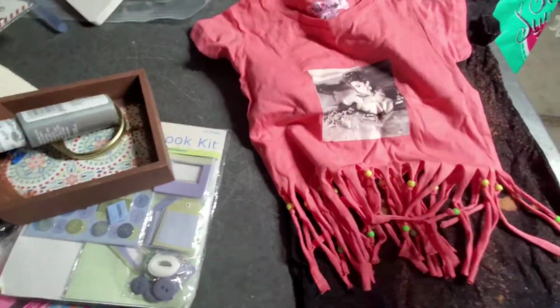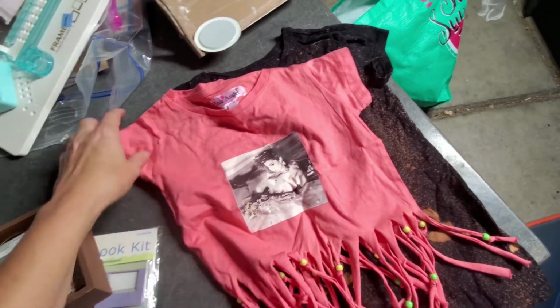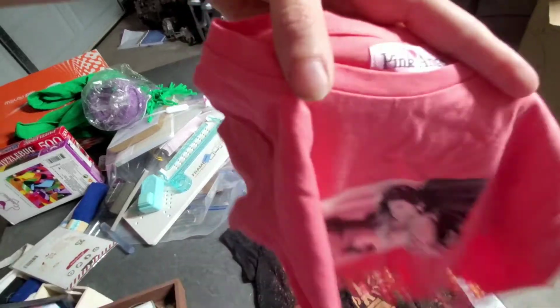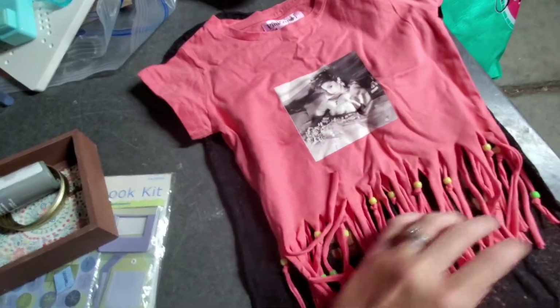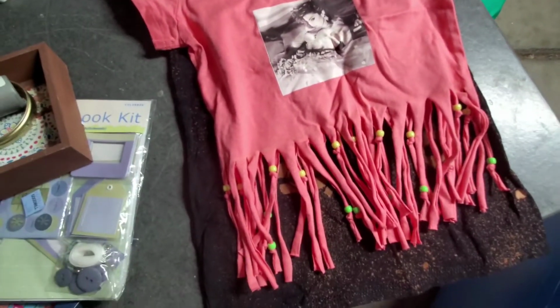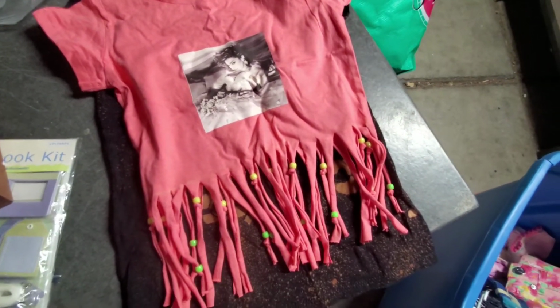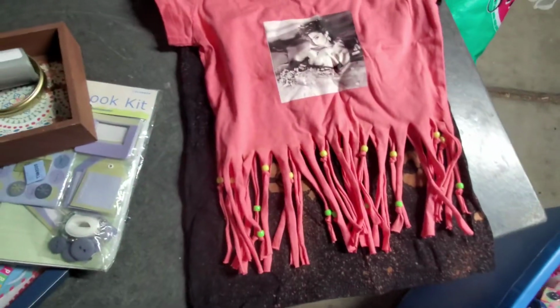This is one that I made. I think I got this shirt for $1 too, not at the Dollar Tree, but from somewhere different. I'm trying to put it up. I don't know how well you can see it. But so I made this. It was just a regular pink shirt, and I cut it through watching all kinds of stuff on YouTube and put this on the bottom. One of my favorite things. Love Madonna, so I put that image on there.